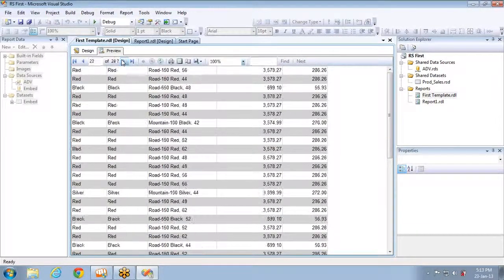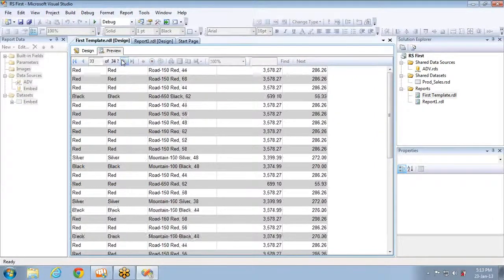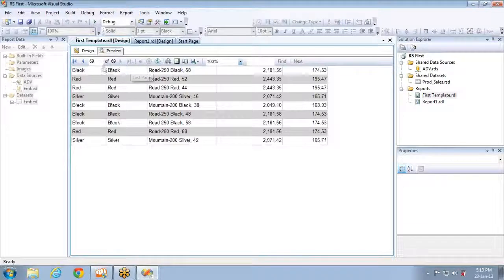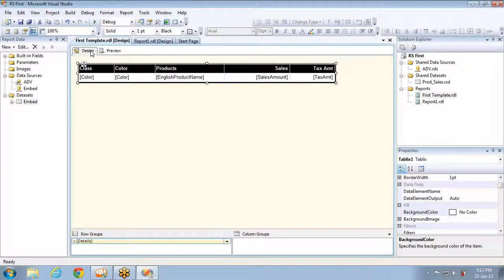Pulling all the 60,000 records and making different pages, like here you can see these 3,000 records are in 69 pages. So imagine how many pages it will take for 60,000 records. To improve the performance, as we are not concentrating on the data but on filters and parameters in this session, I limited the result set to 3,000 records. Now let's see where I can set the parameters and filters.